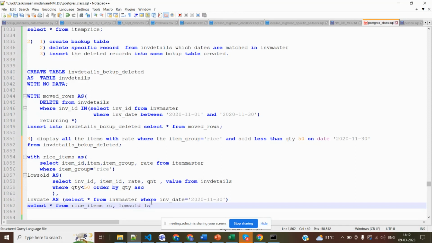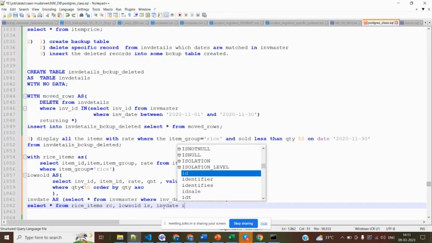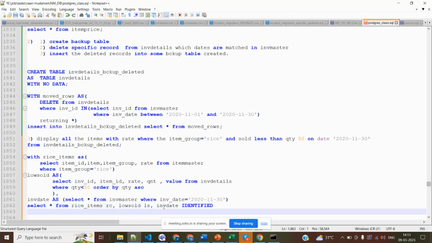Okay, comma. And the next thing is invoice date, so I will give it as ID. That's all.